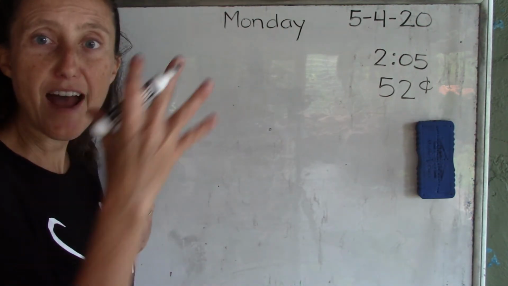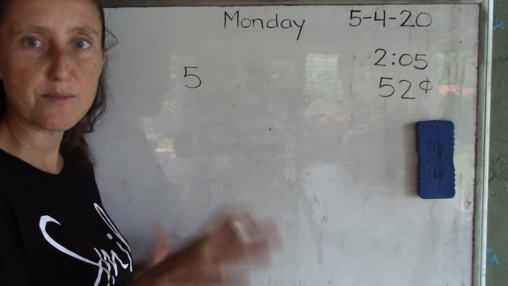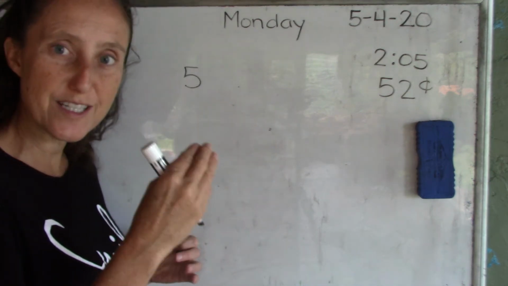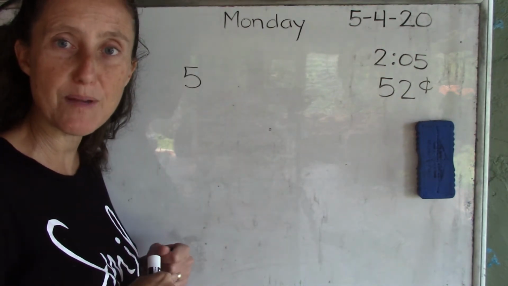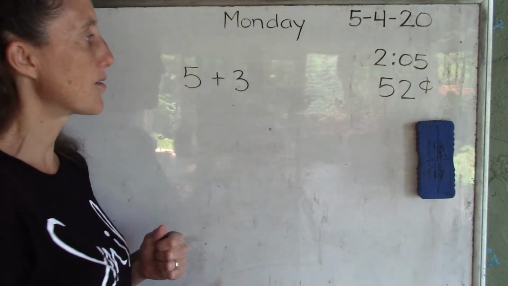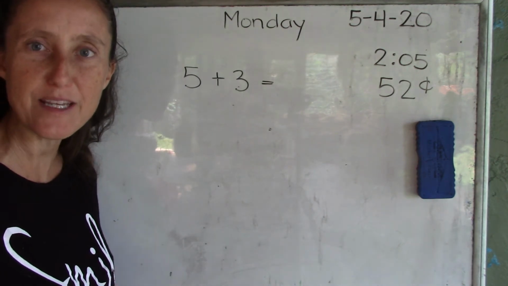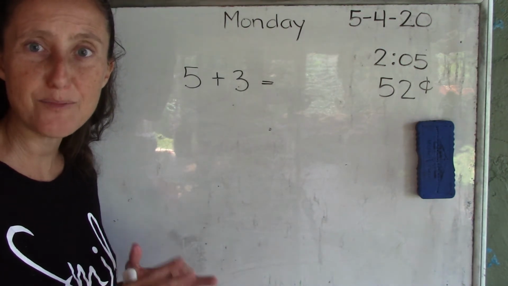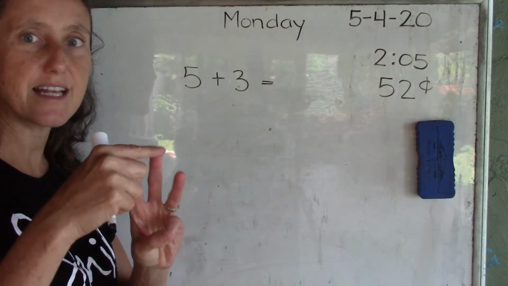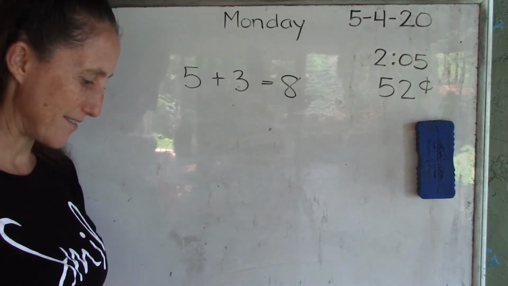All right, first graders. Let's say 5 of you went to the beach. You got there early, you did some surfing, and then 3 of your friends joined you. If they joined you, is that plus or minus? It's plus. Right, they joined you. So 3 joined you. How many kids are now at the beach? What's 5 plus 3? 5 plus 3 more. 5, 6, 7, 8. There's 8 kids at the beach right now.